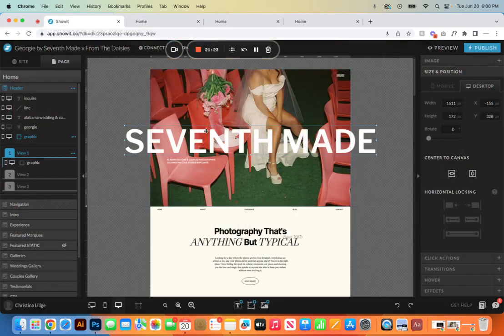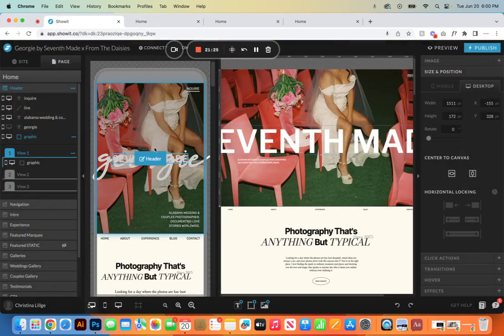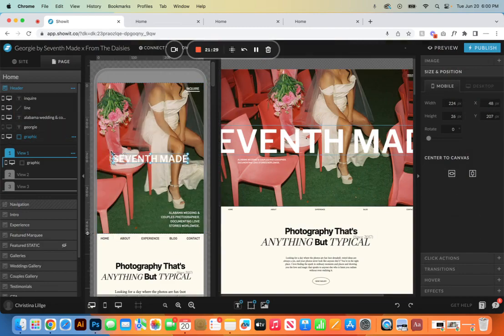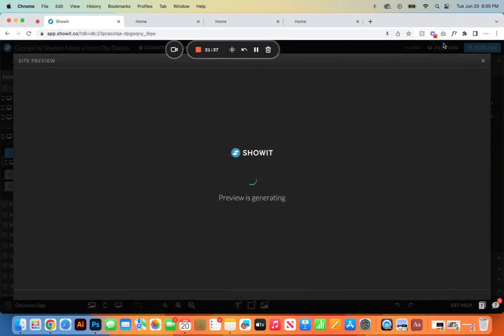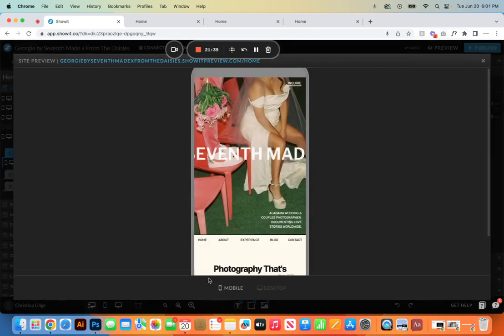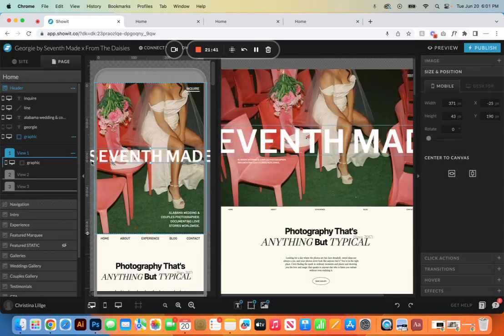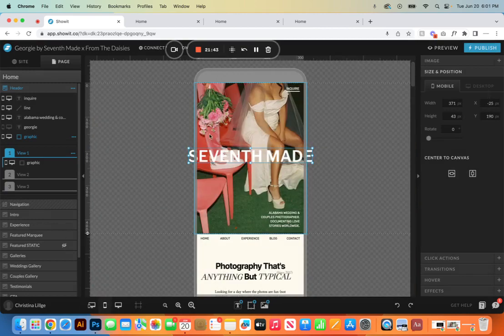But if we also edit this on desktop, we do want to make sure we come over here to mobile. So I just hid the Georgie one, and now I'm resizing here. Let's see what this looks like. Too big. Shift, just mobile.